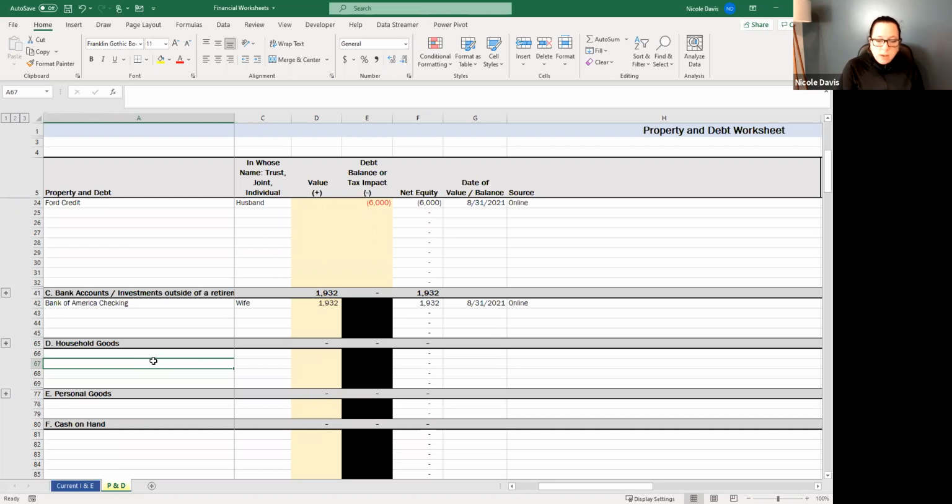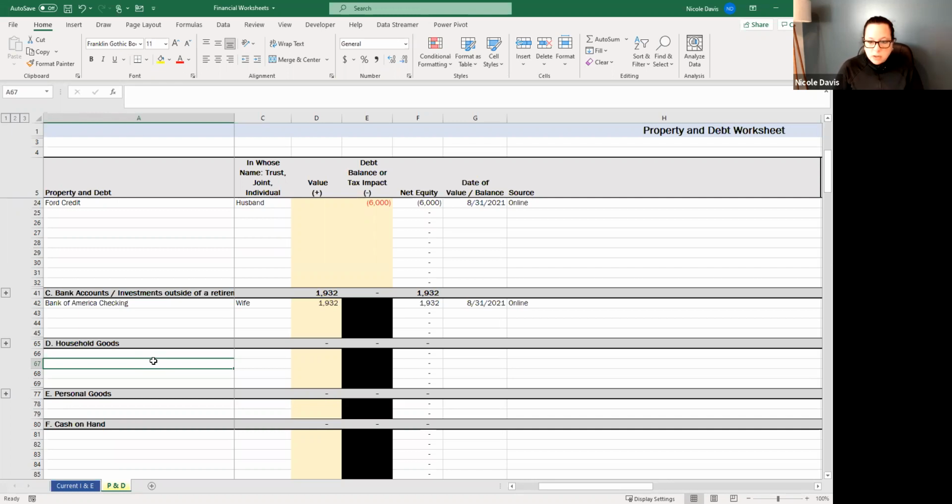Now, if there is art, collectible art, valuable art, if there are pianos or any other musical instruments, any other collectible, right? There are some things that people collect that are part of their personal goods or household goods, which might require an appraisal. So if both of you can agree on how to divide your things in the house and your personal things, then you don't have to fill this out. And I always say, let's hold off on that for a moment, because that can be very tedious and very time consuming. And if you don't need to do that, then don't.